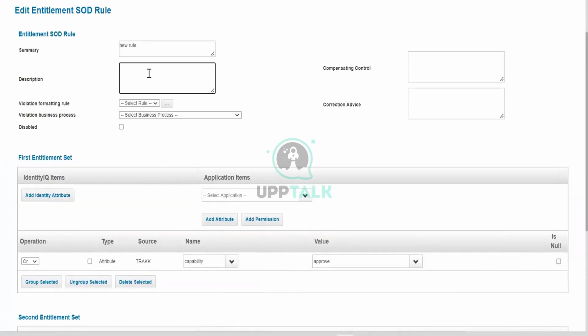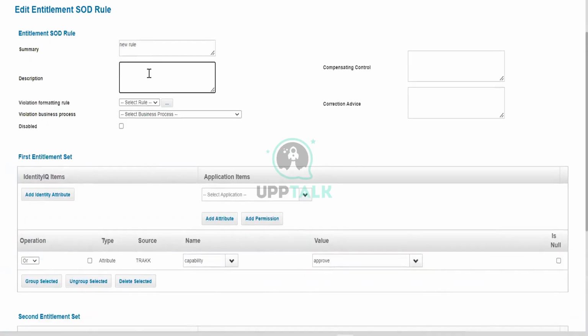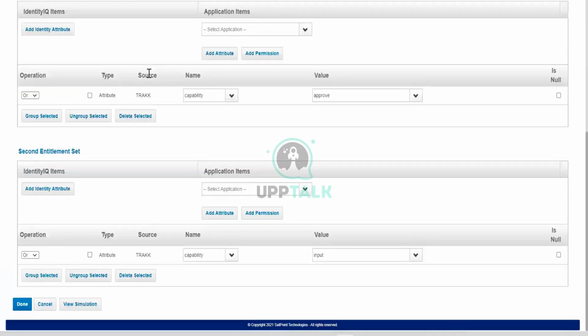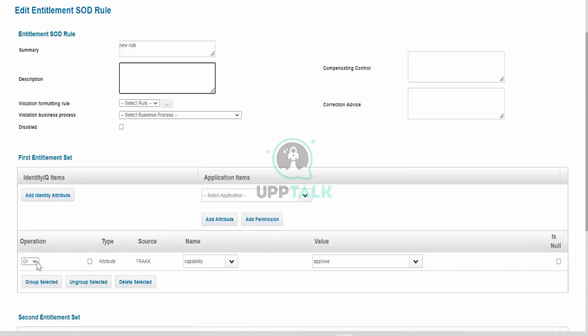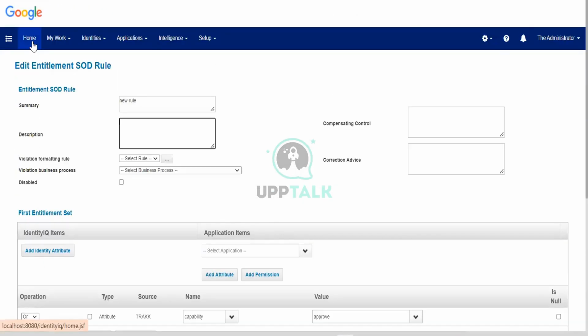If you want to provide instructions here, they will come directly. You don't need to do anything special. For example, a user can have, but cannot execute it, like he cannot order the access and cannot approve by himself, or he cannot have two values only.